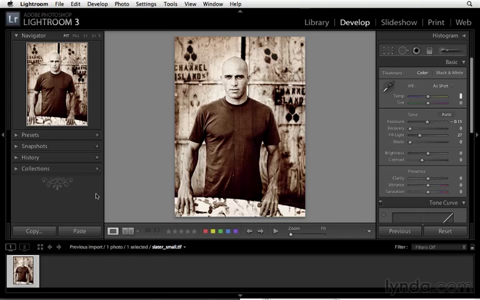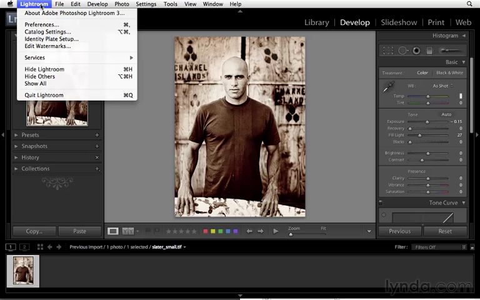One of the nice things about Lightroom is that you can customize the interface. And you can customize it so much that you can actually change what appears right here. You can include something other than the logo. You can also change the size of the module picker buttons over here on the right. In order to do that, navigate to the Lightroom pull-down menu. On a PC, navigate to the Edit pull-down menu and choose Identity Plate Setup.